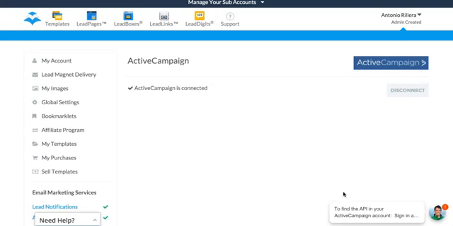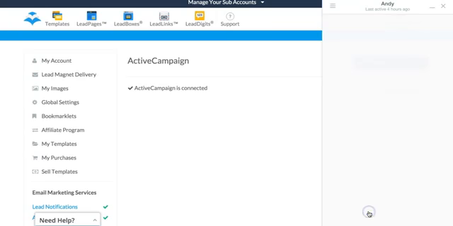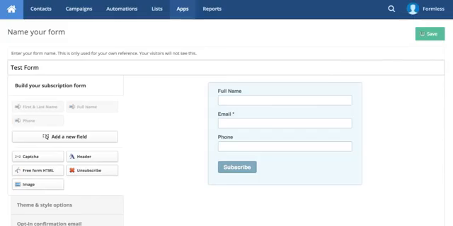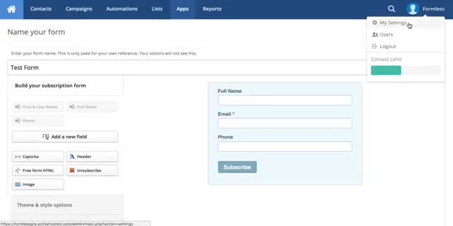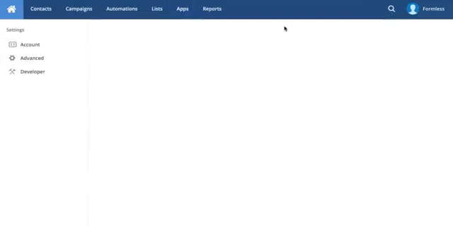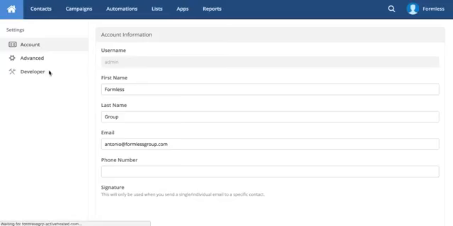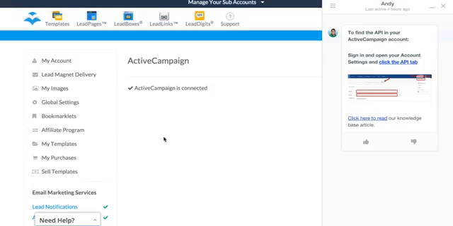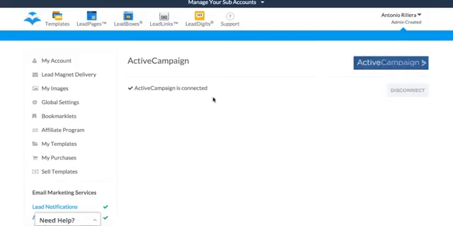In order to do that, you can see LeadPages actually pops up a little helper here where they'll tell you how to do that. You can see here it says sign into your ActiveCampaign account and grab that info. So where you find that inside of ActiveCampaign is you go to your ActiveCampaign account, you go to the right menu here, and you go to My Settings. Then you go to Developer on the left here, and you're going to see something that says API Access. So you're going to just copy these two things, and you're going to put them inside of LeadPages into the fields that they ask for. Once you do that, you're all set up. Now we can move forward.